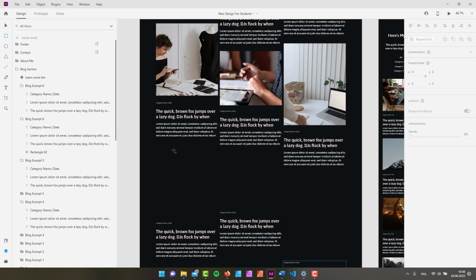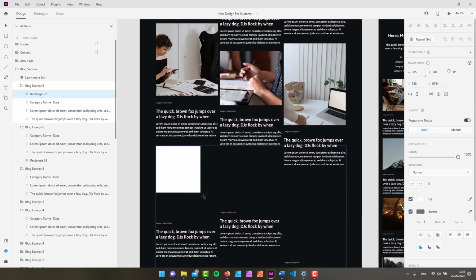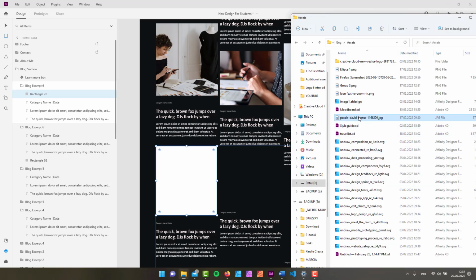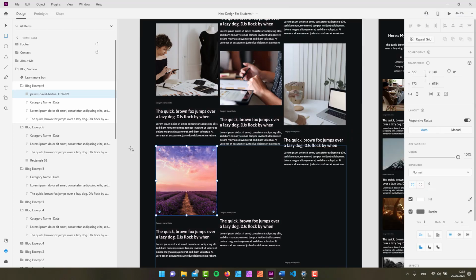So now if I just grab the rectangle tool and create a rectangle that's going to look more or less like this, let's say that this is enough. Right now we can use this as a clipping mask for an image, and we can add an image to it in basically two ways. The first one is I'm going to grab an image from my hard drive and simply drag it onto my clipping path, like a rectangle that becomes a clipping path.